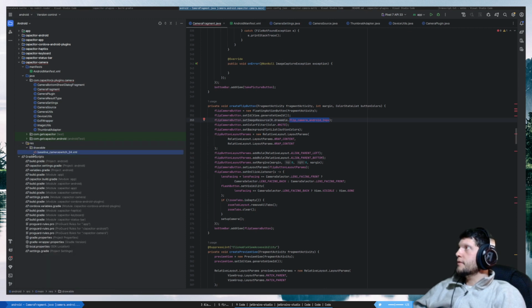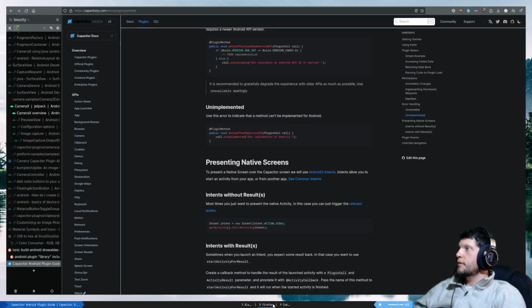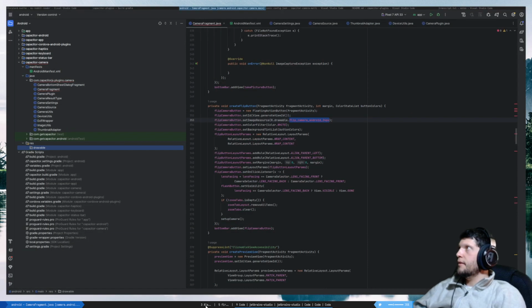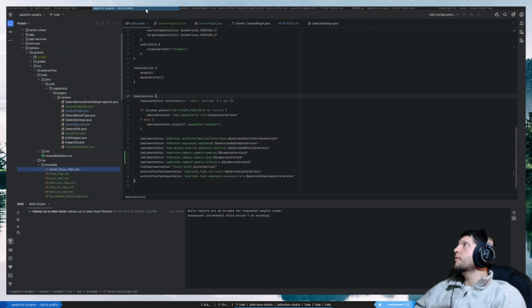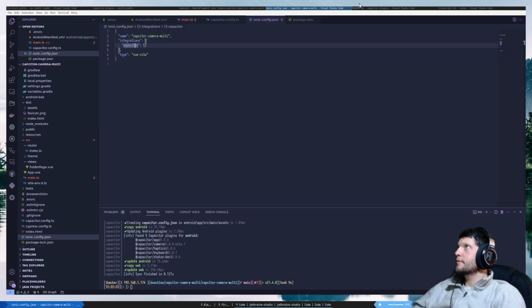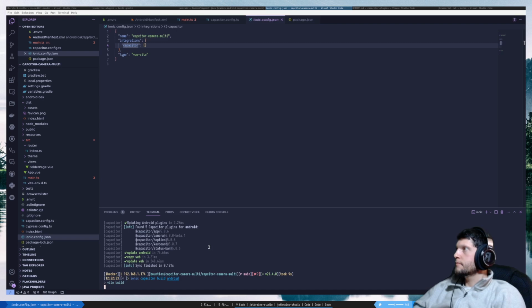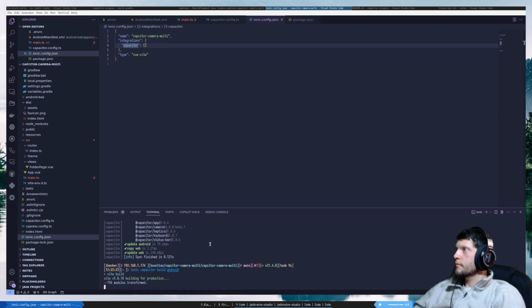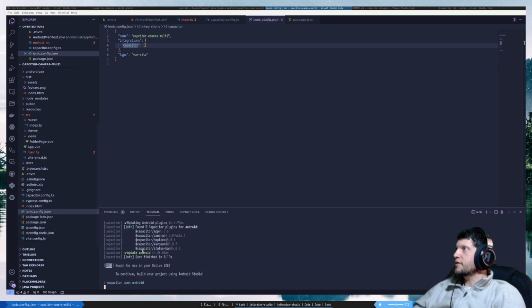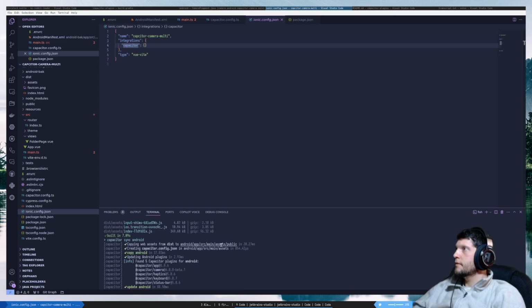So let's get rid of this. I wonder. Let me rebuild that. How do I rebuild that? Is it build Android? I still don't know what actually this does. Copying web app assets.